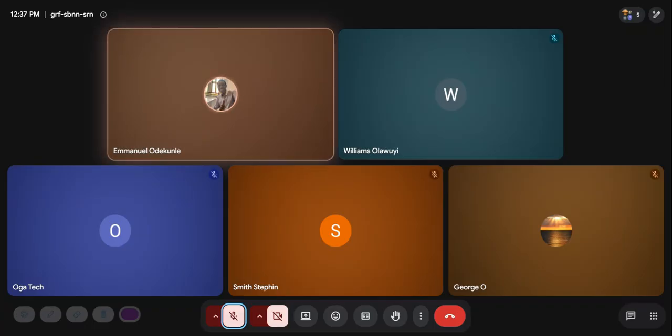I'm going to share my screen now shortly, and I'm going to show us an environment where we normally start off with building a website. Let me show a new window now. The interface you are looking at here.